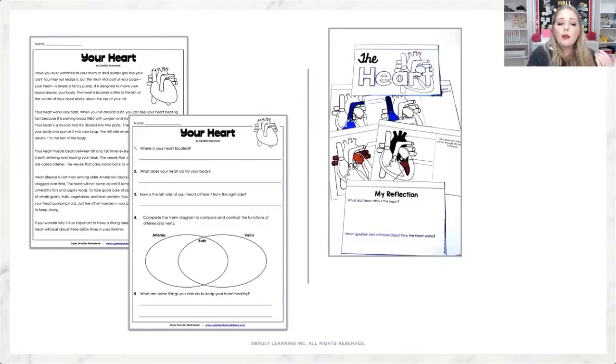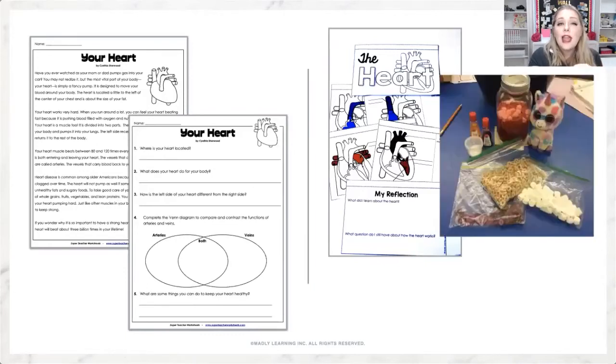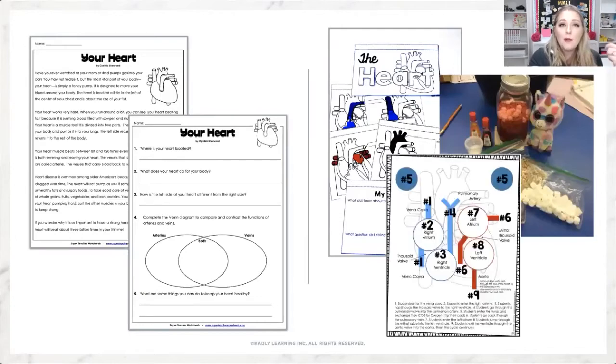However, when we provide our students with interactive activities that don't necessarily have all of the answers, so we don't simply just provide them with a reading that has all of the answers that they can just regurgitate, but they have to search and find the answers in multiple different sources, whether they have to use hands-on experiments and actually see things, or they have to, in this example, make a life-size human model where they are the blood cells jumping through the heart. This interactive activity actually gets them to understand how blood is pumped through the heart because they are actually the blood that gets pumped through the heart.